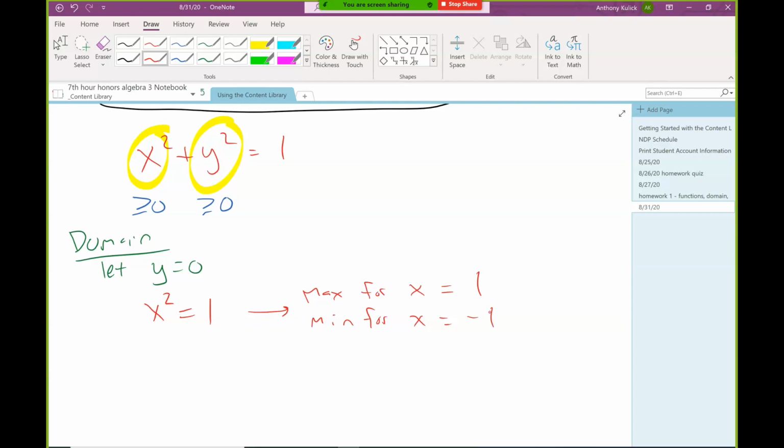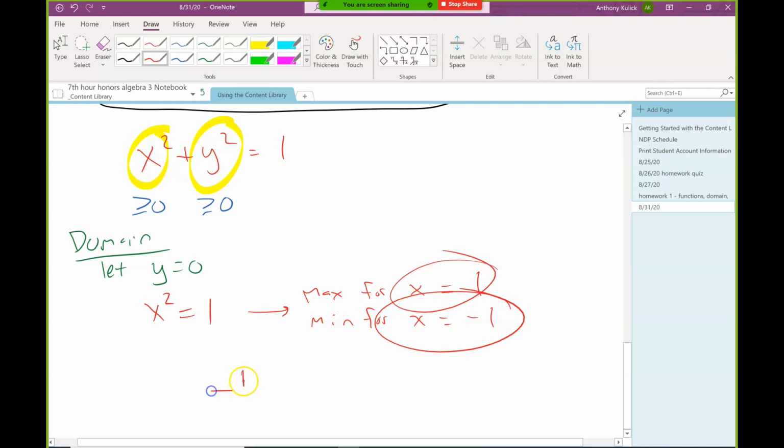Everybody's okay with that? So what I've found here is my upper bound and my lower bound for my interval, right? Because I know there's no value of x that could get smaller than -1, because if y was greater than 0, x can't be -1, because you'd have something bigger than 0 plus 1, which is going to be bigger than 1 and not satisfy our equation. Does that make sense? Yeah. Okay. So for x, my lower bound is -1, and my upper bound is +1.